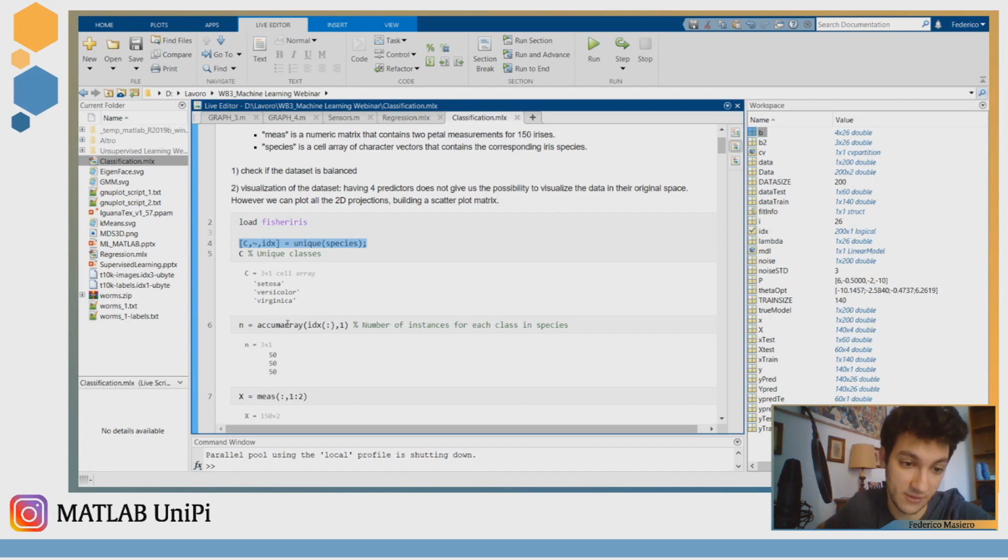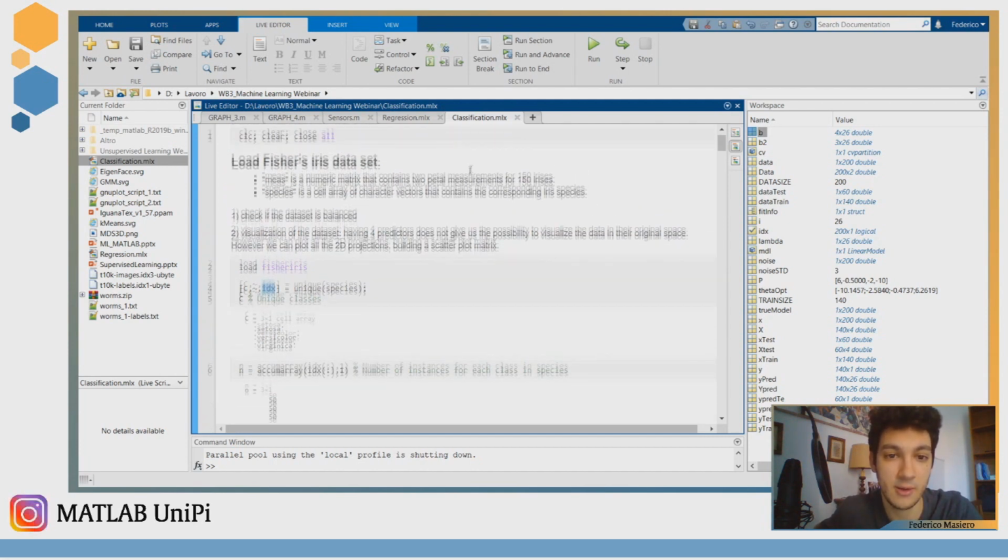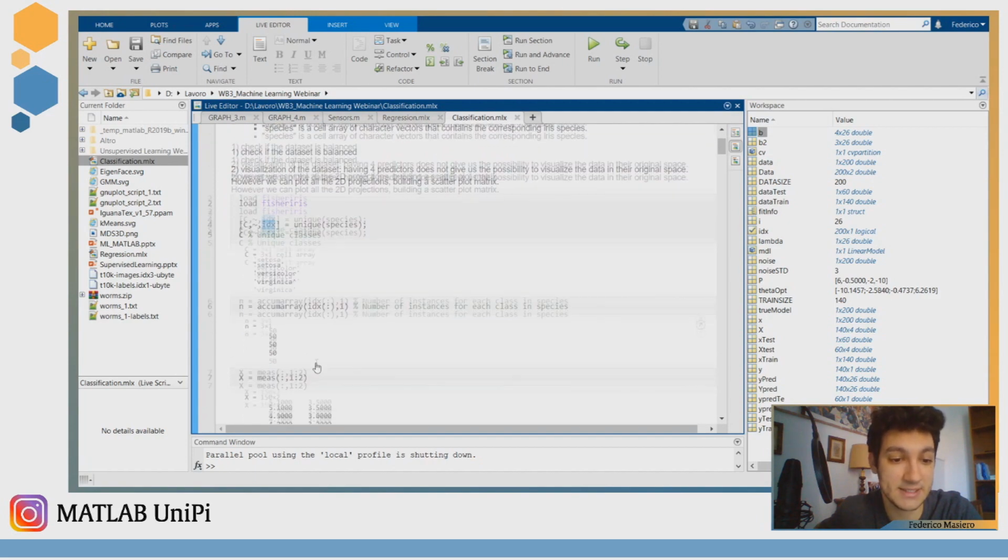And if we want to understand how many examples for each class we have, we use a cumarray calling the vector containing all the classes. We will easily find that all the three classes are equally distributed. All the examples are equally distributed among classes, so we have a balanced dataset.